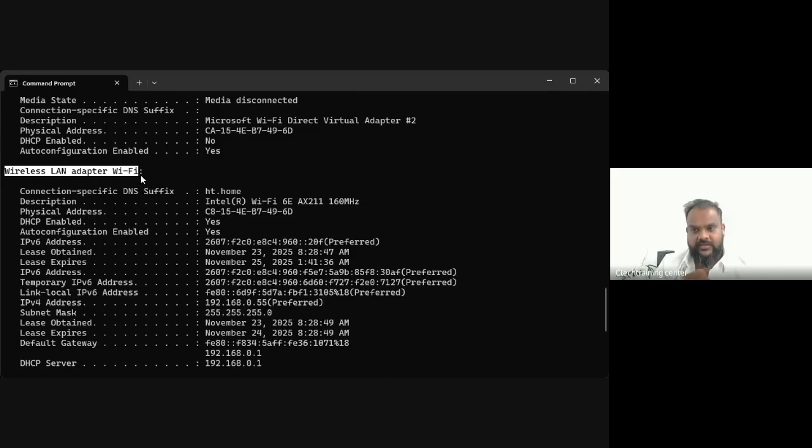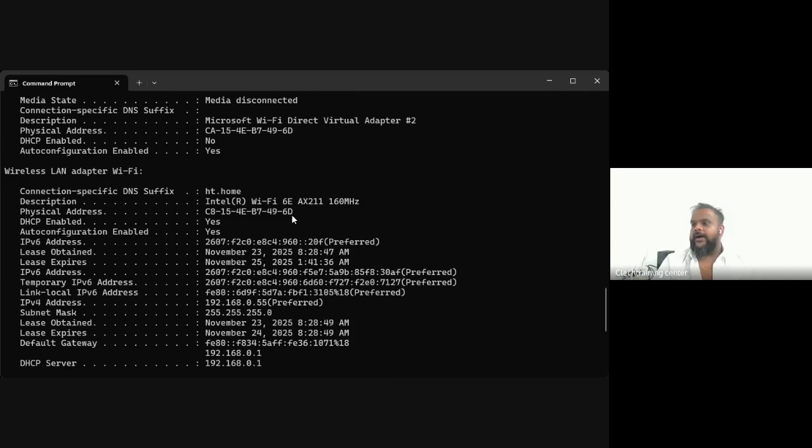at the 4168 Finch Ave E East location. Okay, so it's connected to a host name, HT Home, and it gives you a description. It's an Intel Wi-Fi 6E card. This is the model number of the card. It's 6E AX211 model type of card. Okay? It's an Intel card, it's the manufacturer. So this is the manufactured physical MAC address itself. Okay? It's the MAC address. And I told you, it's a unique address. They try not to repeat these again and again. Okay, it's usually very unique to the computer.